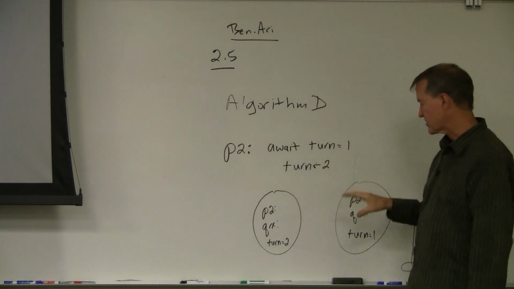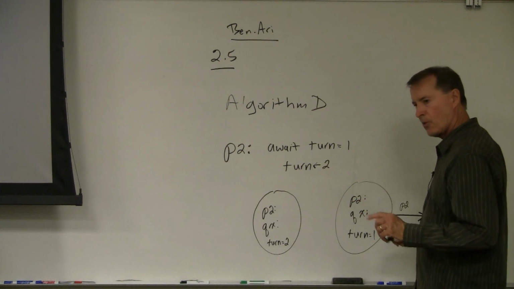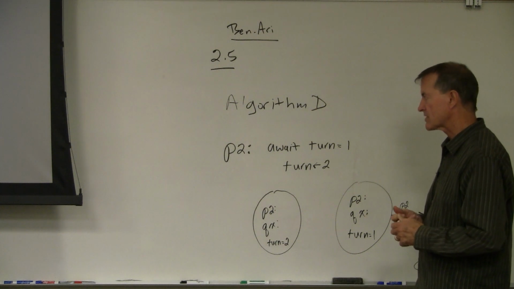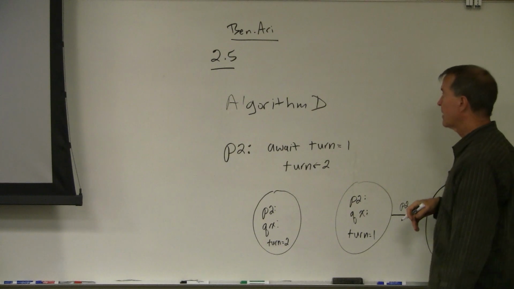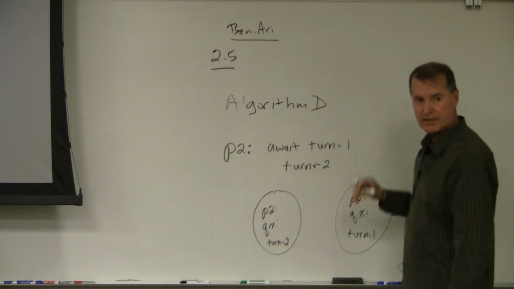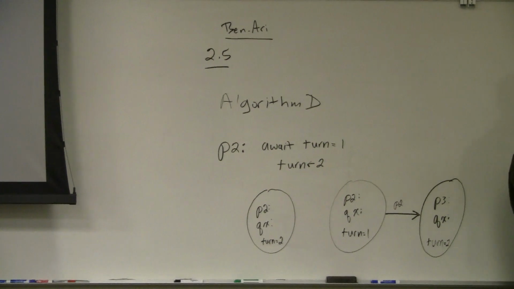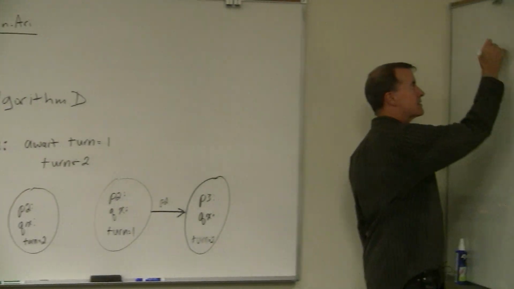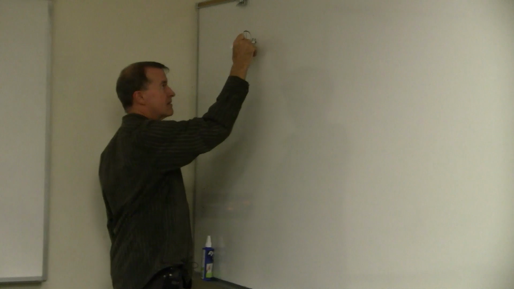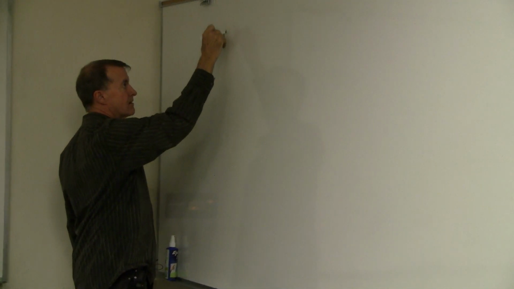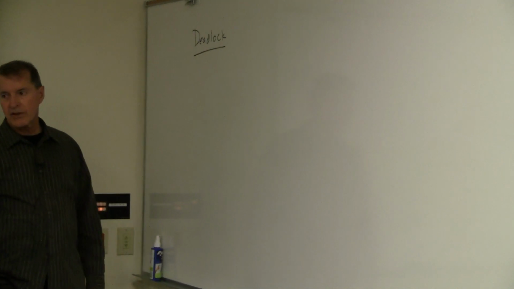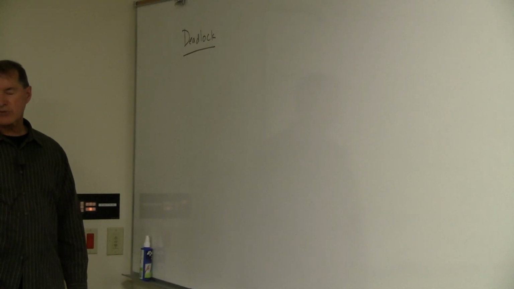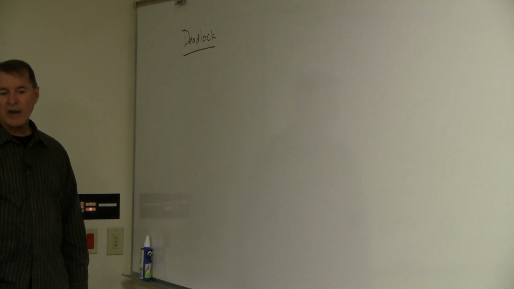Your other question is, what is this idea called, deadlock? We're going to investigate deadlock in a lot of detail. So this is our introduction to the concept of deadlock. Let me just write down what deadlock is. Deadlock is when a concurrent program is waiting for an event that will never occur.